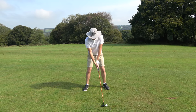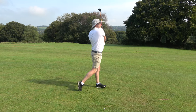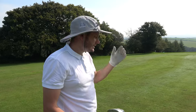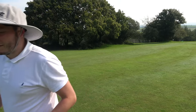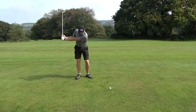Seven wood in hand. Oh, you've got some serious height. That's almost identical line. I don't know if it's enough though, because it went so high. Well, it's not going to run, is it? Further left. Literally, those two shots we've hit are identical shots. I think I was a little bit further left than you there. Maybe.